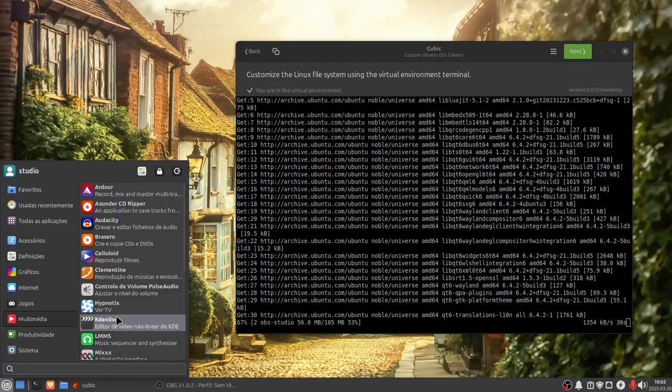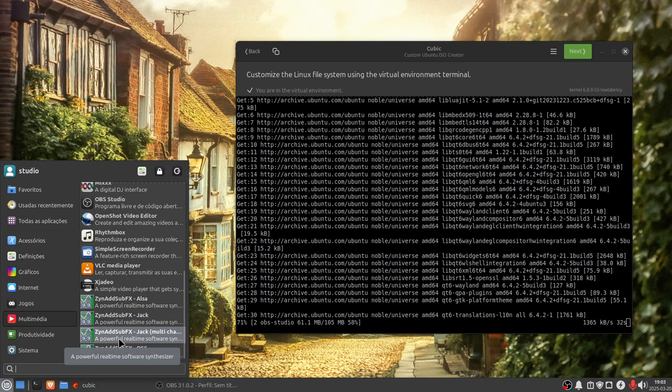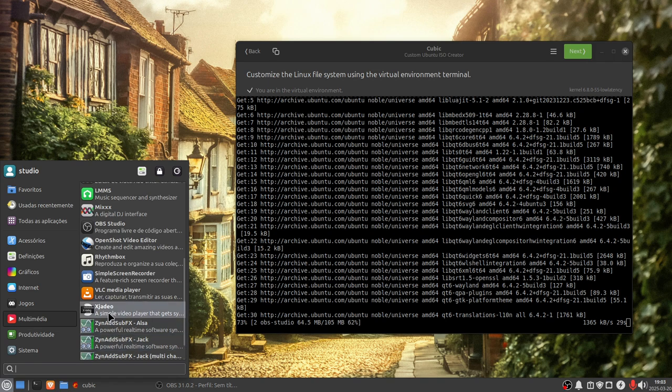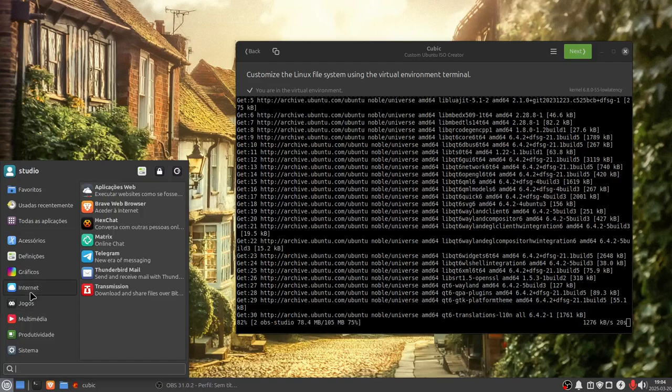LibreOffice, that is already installed by default. OBS, Simple Screen Recorder, need to still install. I have it here still over here, Thunderbird Mail.